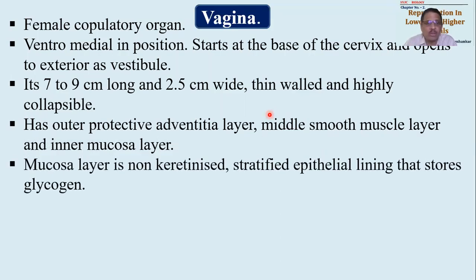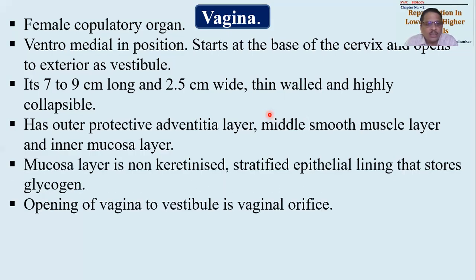Mucosal layer is responsible for non-keratinized. Okay, non-keratinized का मतलब क्या होगा, keratin नहीं होगा उसमें, and it is stratified epithelial lining. It will be responsible for storing glycogen. So that is a specialty of mucosal layer. अभी ये जो glycogen है, glycogen will be fermented a little bit by certain bacteria and an acidic condition will be developed. Okay, opening of vagina to vestibule is called as vaginal orifice.